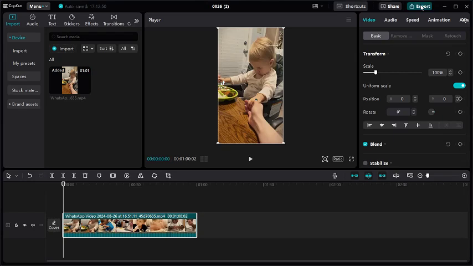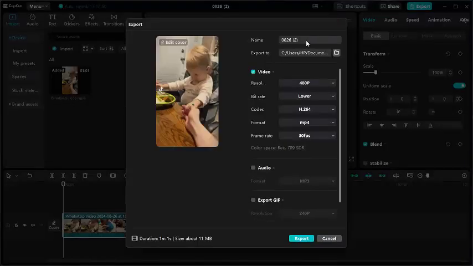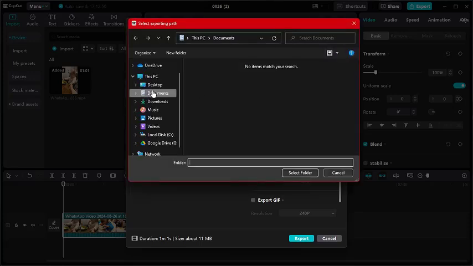This is export. Good. So this is where you name the project. This is where your exported video will be located on your local storage. You can see select export path. So let's say you want it to be under download, under video, or under your virtual storage. I'm going to pick this particular path, which is documents. Then you select the folder.